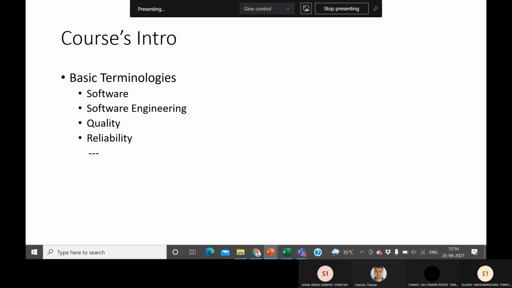So the programs and the data are used by the computer, and they tell the computer how to work. Otherwise, the computer cannot work on its own, right? You have to instruct the hardware how to work. That's why software is made, so that we can interact with hardware. Now, what is software engineering?